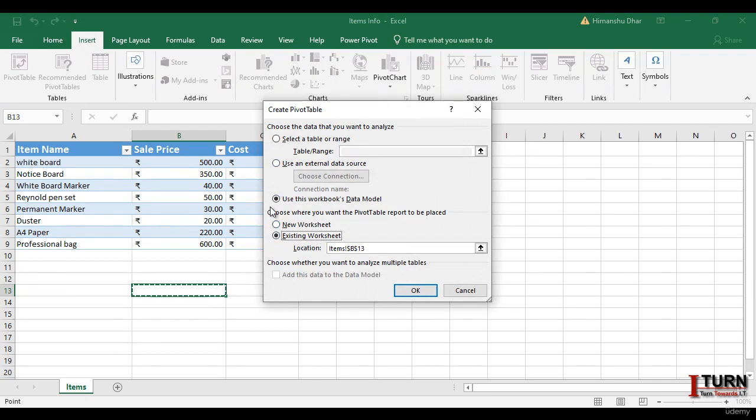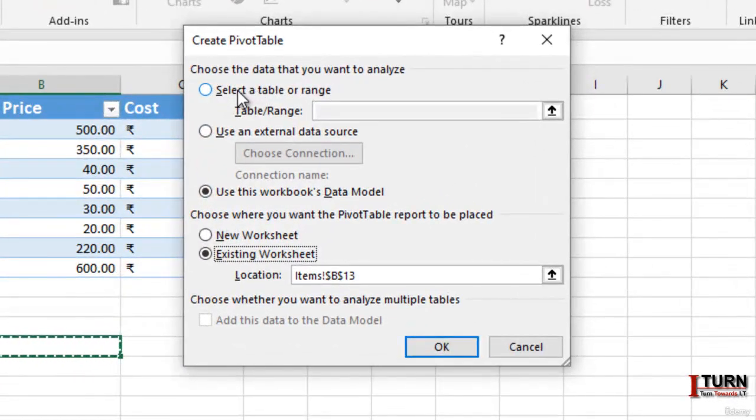Once you click on pivot table, there are few options like select a table or range if you want to create a pivot table from the data. If you want to create the pivot table from an external data source, or you want to create a pivot table from the data model, which we want, that is selected as well. Fine. If it is not selected, you need to select this. After that I am going for new worksheet and click on OK.